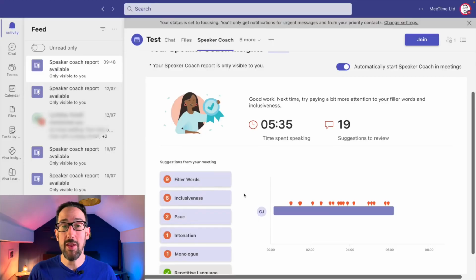And I think it's better than having it, because the other option is PowerPoint Speaker Coach. That's when you're presenting PowerPoint live and it's doing pretty much the same thing. This you can turn on for every meeting. So whether you're presenting or not, or just a participant, and if you are presenting, then Speaker Coach is still going to work when you're presenting slides. And so I think it's really useful.